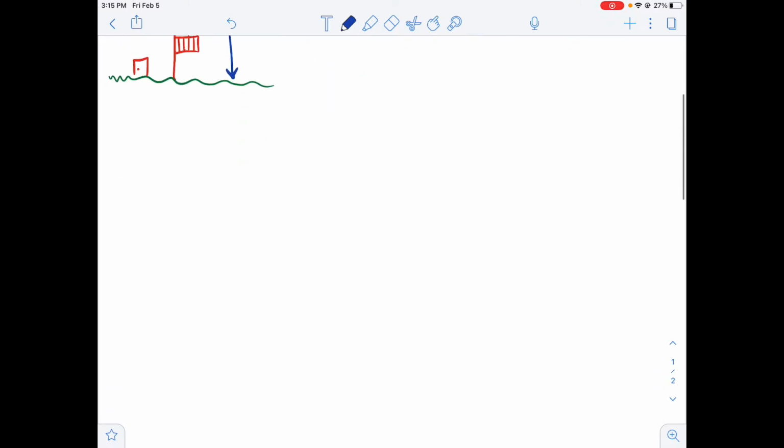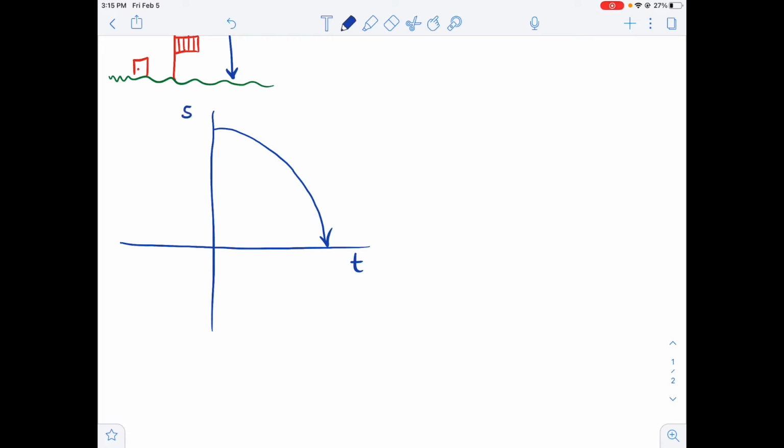So let's just say we were going to graph this so we can have a visual. Say it's looking like that. This is time and distance, and I guess that will be 90. And at 1, I don't really know where it lands on the ground, so this is very inaccurate, but we want to know the average rate of change between 1 and 3 seconds. So we're finding the slope of the secant.